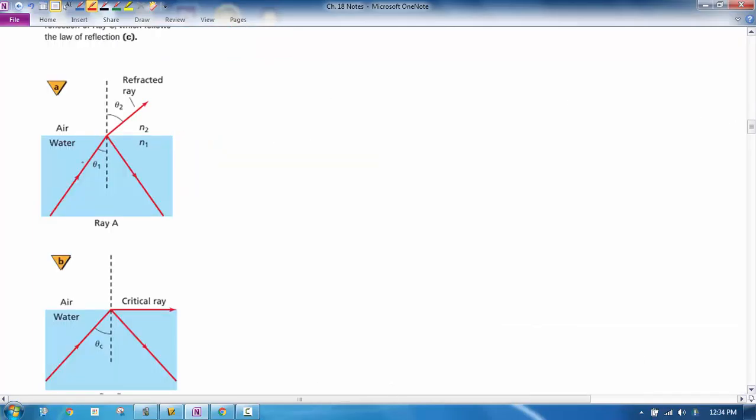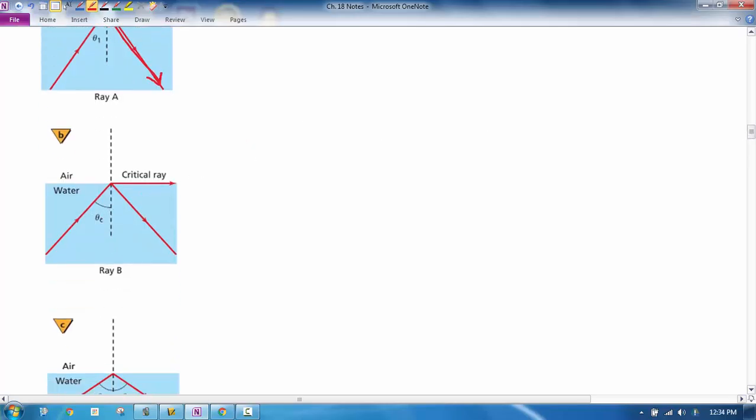All right, so here's an application of what happens. Let's say we have a laser pointer and we're shining it in from underwater. What happens is if you're at the right angle, some of the light is going to escape the water and some of the light is going to reflect off the surface of the water. So you're going to get the light ray breaking up into two different light rays.